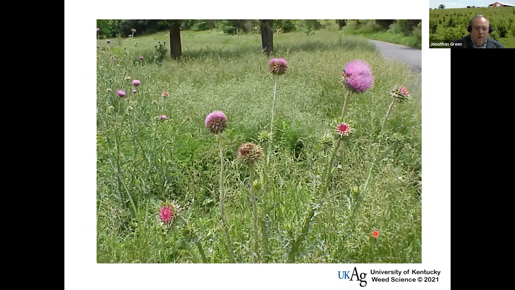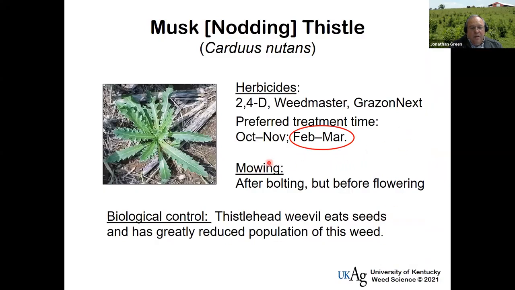Moving on to some of the other cool season weeds, or weeds that flower more towards spring, early summer. The musk or nodding thistle, we still have it. We don't have as much, I think, as we used to. I think it's a little bit of a success story. The population has been reduced. But again, the time of year to spray these thistles is February, March, when these plants are in their young rosette stage. That's the preferred time to use herbicides. Now, if we want to mow, after they bolt or after the flower stalks emerge, and just as those flowers begin to open, is probably the key time to get the most benefit from mowing.